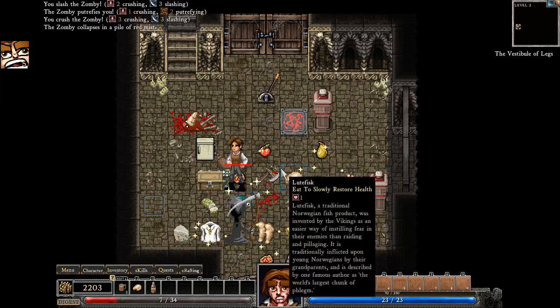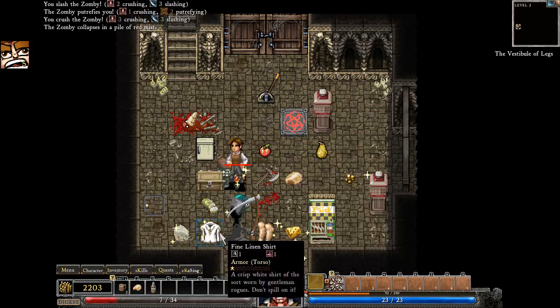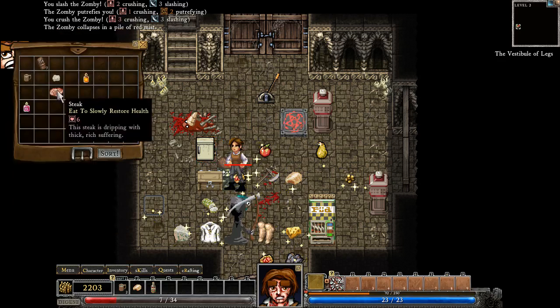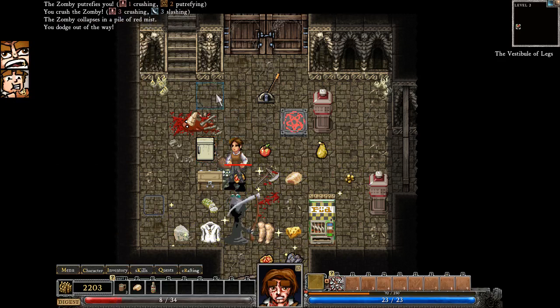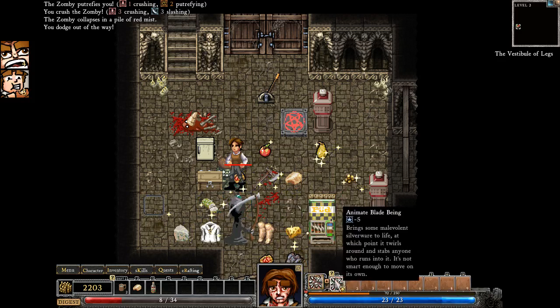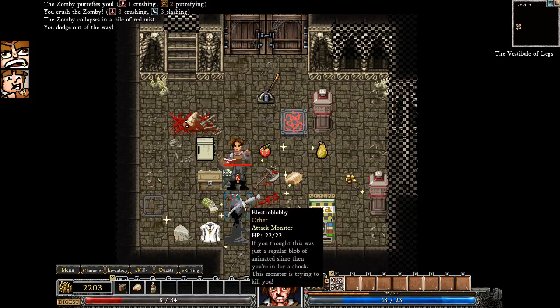So we're going to fight death maybe, but I kind of want to eat. But Lutefisk is not really going to be good enough to bring me back to full health. But we do have some steaks here. That restores 6 of our health, and we have a cheese that restores 15. Why don't we try maybe summoning an animated blade being, if possible. Can we hit 1 to make that happen? Or we right-click? There we go.